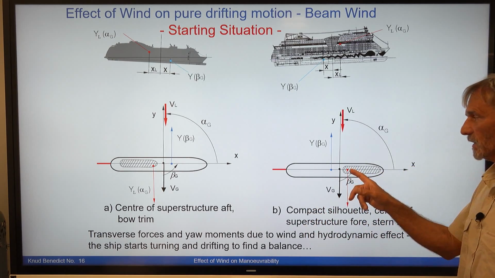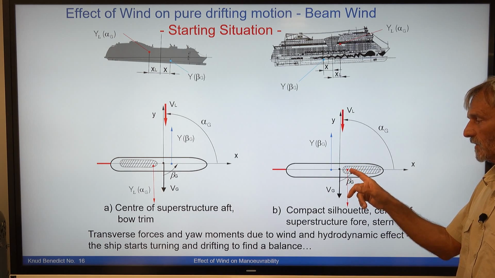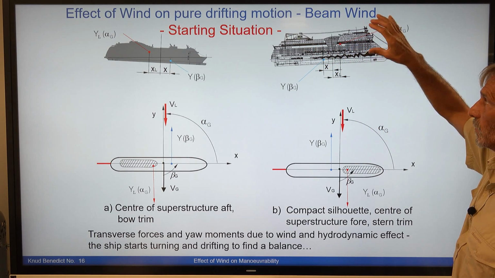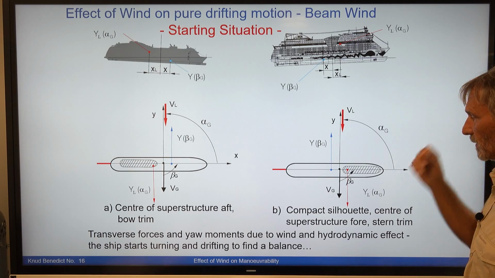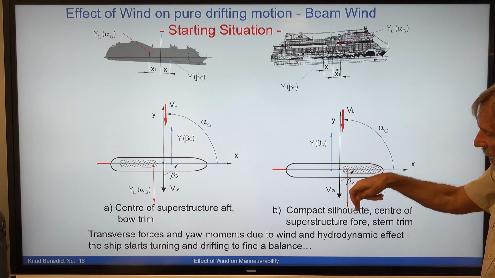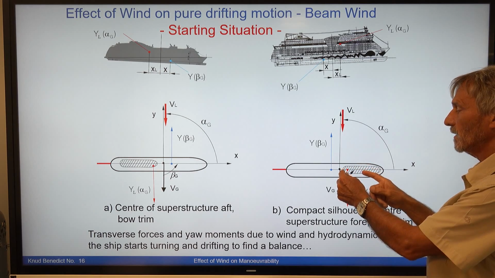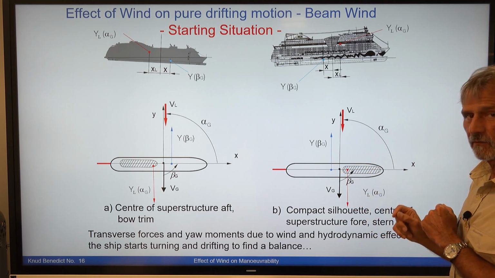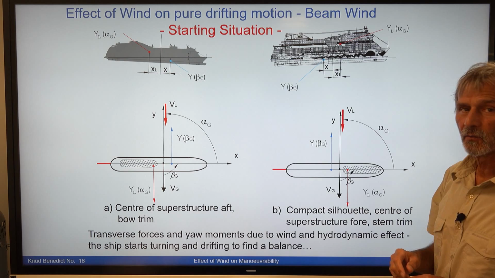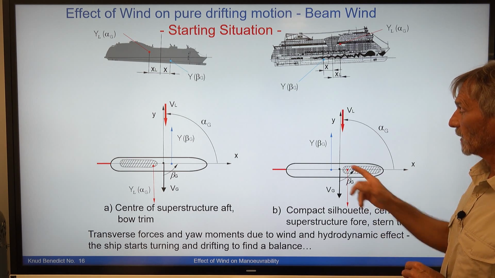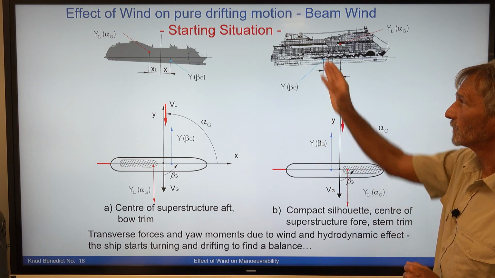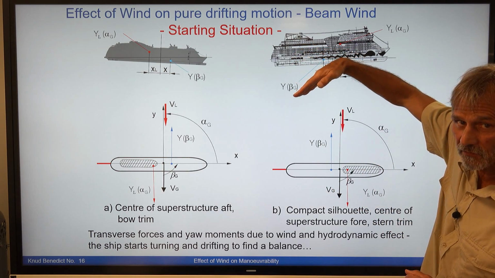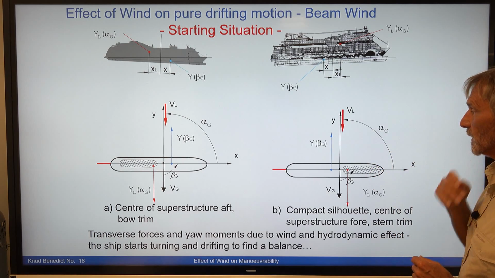But what we see here is that if the center of the wind area is ahead of half the ship's length, then there's a lever between the wind force and the underwater drift force. The location of the underwater drift force is more to the aft if the ship is trimmed to the stern, for instance. So this is a tendency.